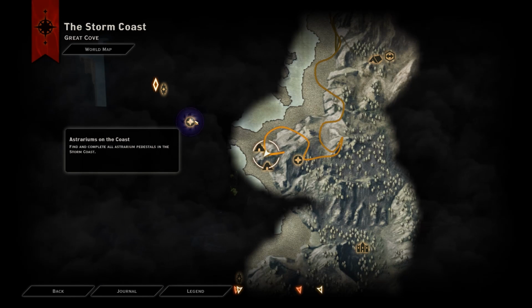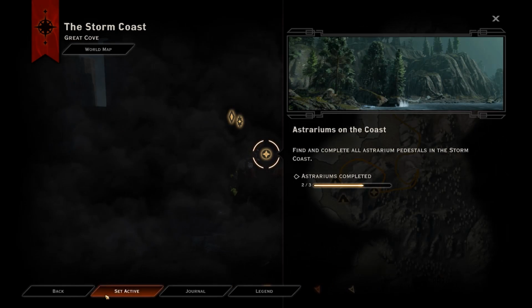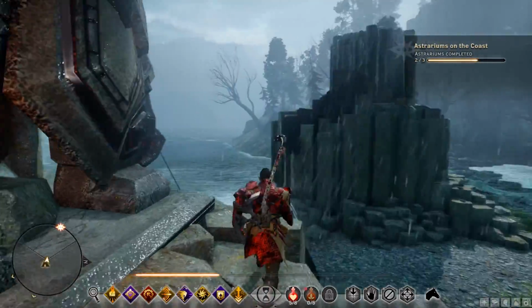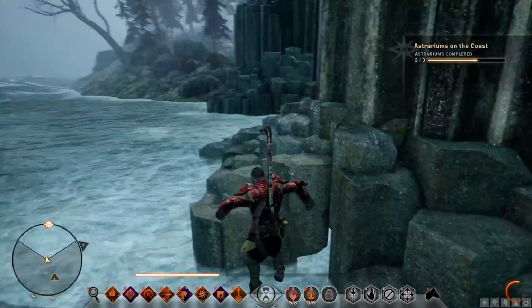Right, star puzzle at the edge of the coast, followed by Shards and Rift. Oh, this is the last puzzle we need to do before we have all three for this area, and then we get a reward.